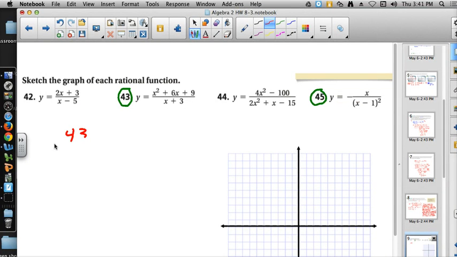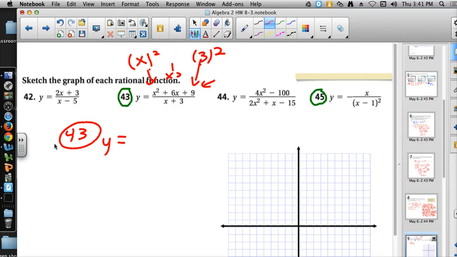Alright, now that the graphing calculator is off, hopefully I won't have so much trouble with the smartboard. So here's what we need to do. We need to factor so that we can see what's going on. So I look at my numerator and I realize there is no common monomial factor, but that appears to be a perfect square trinomial. I just need to check my middle term. This is x squared, the last term is 3 squared, and then we need to check: if you multiply those two together and multiply them times 2, do you get the middle term? Well, x times 3 is 3x. If you multiply it by 2, you get 6x. So that is a binomial squared, and that binomial is x plus 3.